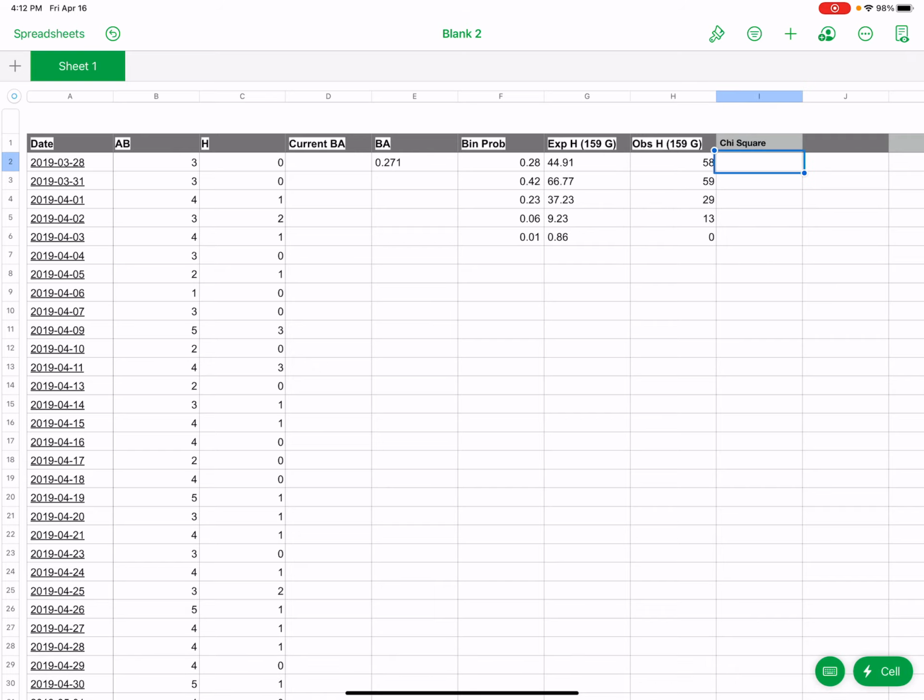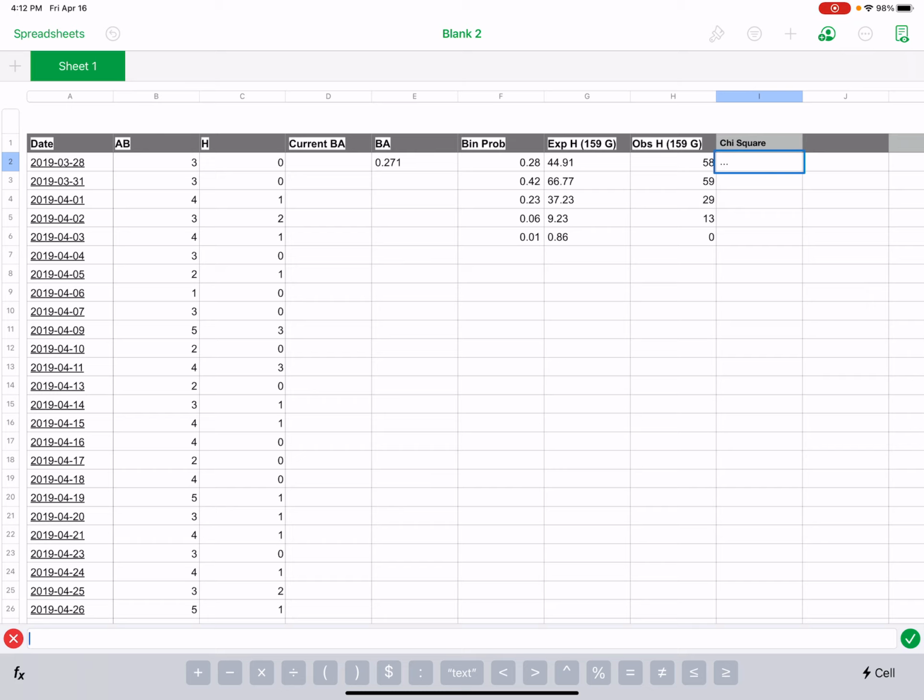And then the last thing before we head out is we just want to compare these. How good an estimate did we make? Well, it looks like his 0-hit games were a little bit of an underestimate. His number of 1-hit games are a bit of an overestimate. We also overestimated his number of 2-hit games, underestimated his 3-hit games, and maybe ever so slightly overestimated his 4-hit games, okay? But to see this more formally, we enter the chi-square formula. Equals, parentheses, observed minus expected quantity, close the parentheses, squared, divided by expected every time.